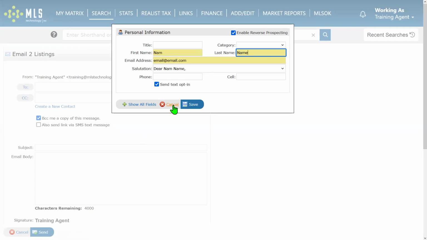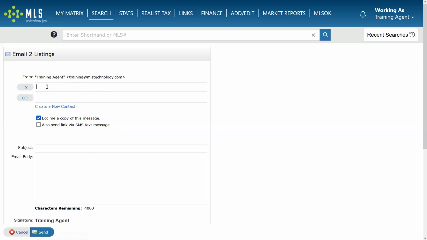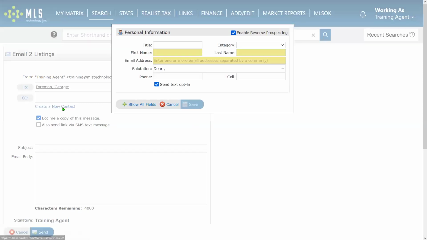Now, part of the reason why I recommend doing this is that when you've actually created a contact in the system, it'll allow you to keep track of how many times you've reached out to them. It's also going to allow them the access to the system so that they can save things as favorites, communicate things back to you, like if they want to put in a showing request or if they like a certain property or if they dislike a certain property. All of those options are available, but only if they've actually been created as a contact. If you don't create them as a contact, it's just going to put in their email address and that's it. It's not ideal. So save them as a contact. Again, all it requires is first, last, and email address.